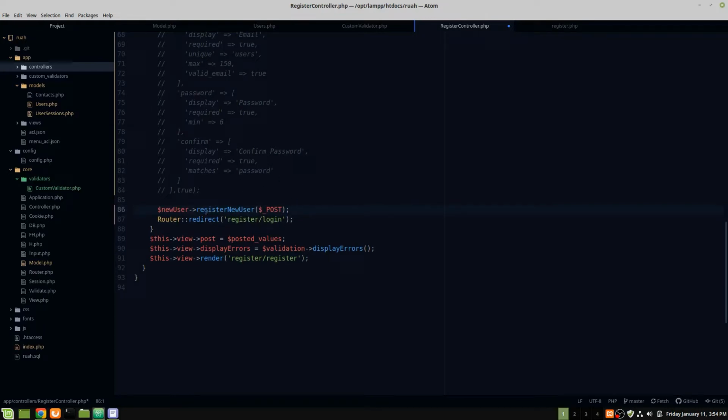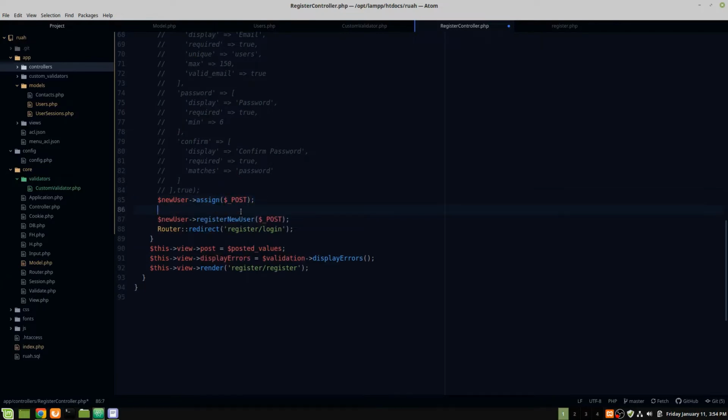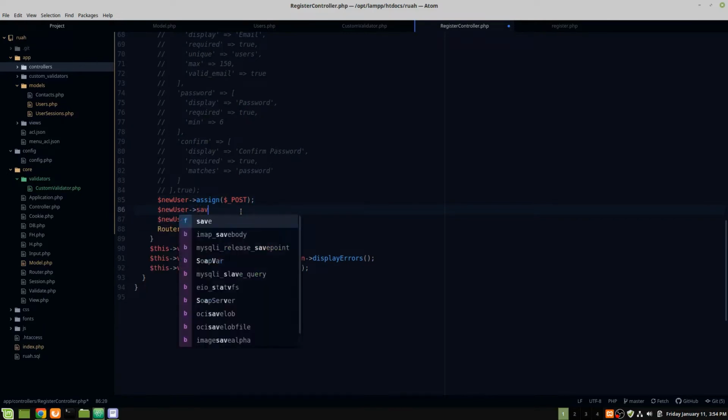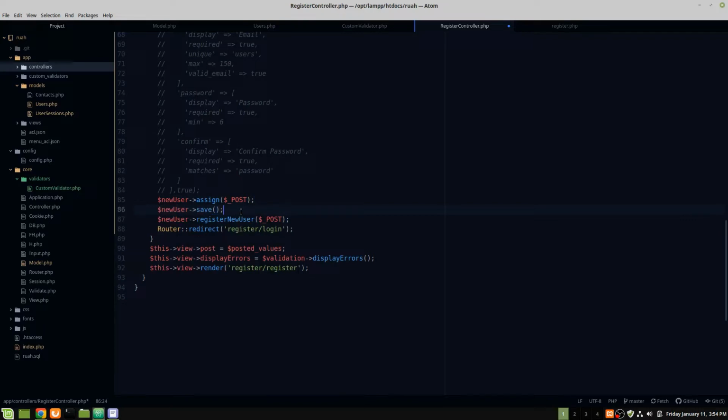And right here where it says register new users, we're going to do that a little bit differently. Here we'll say new user, and assign post here. And then we just say new user save. And then we can get rid of this line that says new user register new user.